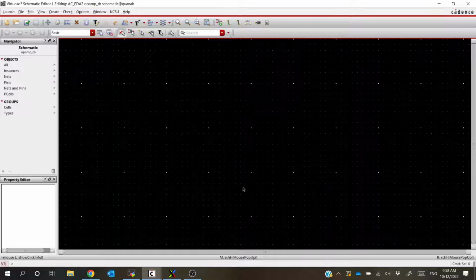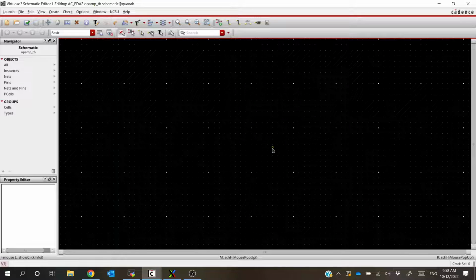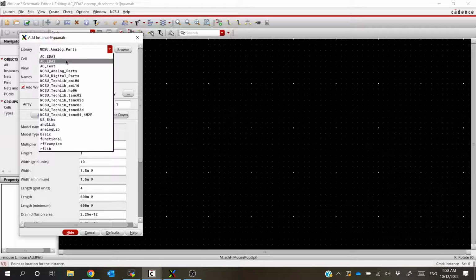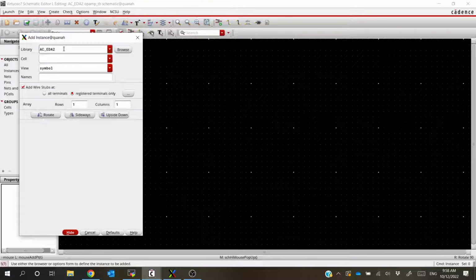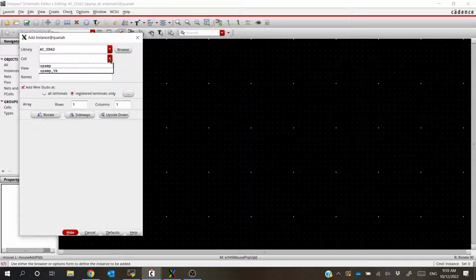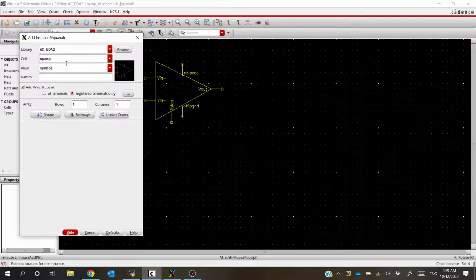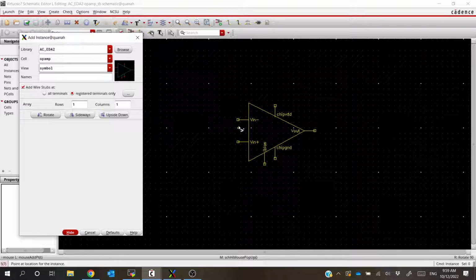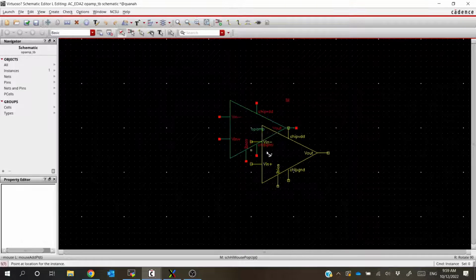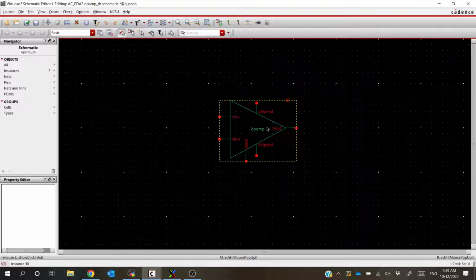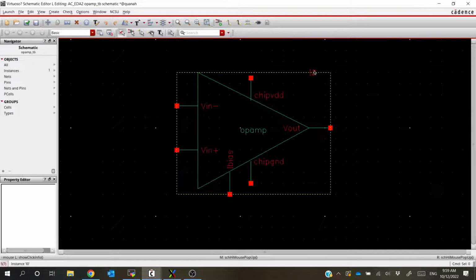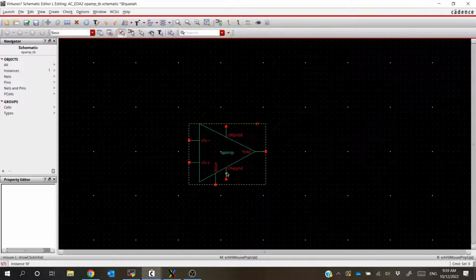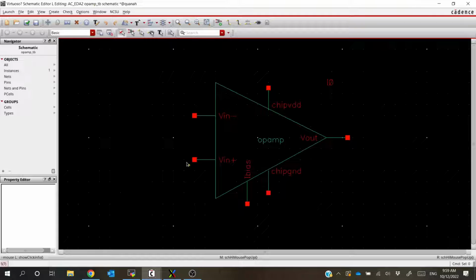So now we have our blank schematic window. If we click here, press I, instead of working with analog parts, we go to the library that we just made, ECE 2, and we can go to the op amp cell. Since we made a symbol, we can place this symbol inside of this schematic. So we can place our op amp symbol inside the schematic, and it'll tell us its name is op amp, instance name is I0, but we can actually use this to run some tests or run some simulations. So that's what we're going to be doing.